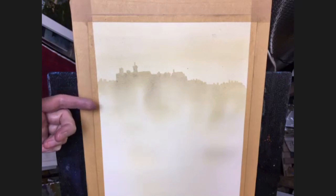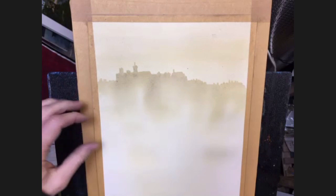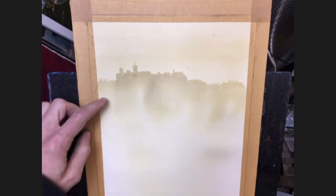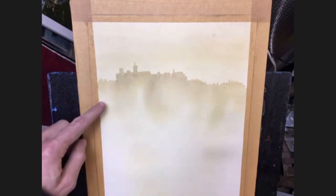Okay, so the next step then, very, very simple, you just repeat it. The only thing you need to remember on the next stage is that when you start to introduce your water, you leave enough space so that the roofs of the next layer of buildings don't come up too high. And also the colour that you put on in the next layer of buildings is slightly stronger. So as long as you get those two things right, then you're on the right direction.